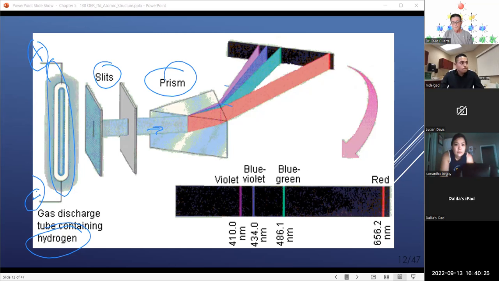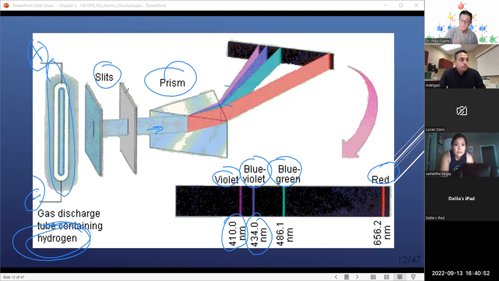This is the emission, specific for hydrogen. It has a violet color, blue violet, and green, and a red line. And that distance, and now we can do calculations, but every line there is a wavelength. NM is nanometers, 10 to the -9. Okay, so we got 410 nanometers, 434. So here's the wavelength of light that hydrogen has emitted. Okay, very specific wavelengths that we can associate with that specific amount of energy.